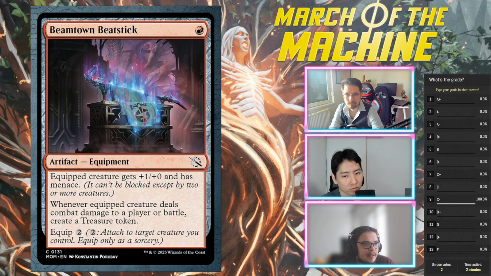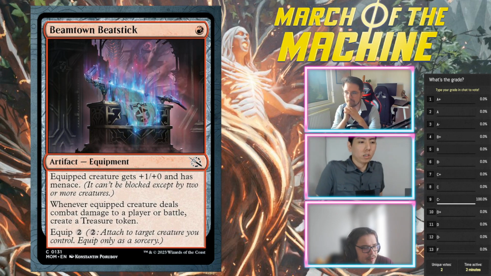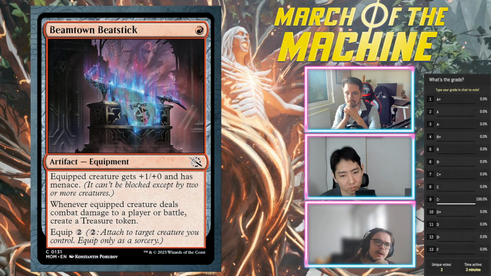It's not Sticky Fingers because you can just reuse this. It doesn't get embarrassed by bounce or exile and so on. But overall, the fact that you can get some sack fodder for your things is nice, I guess. But I don't think I want this in my black-red decks anyway. I can't imagine it's too easy to get through and make a treasure pretty often. That's probably going to be okay in aggressive decks, and if you're not aggressive with red, you probably shouldn't play red anyway. Yeah, I'm going D+.